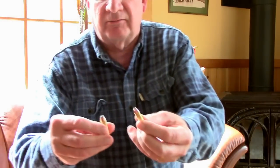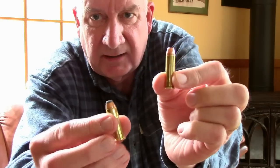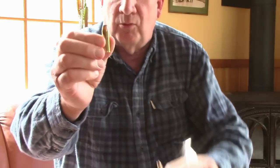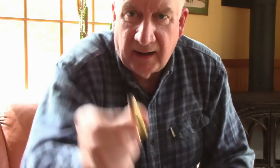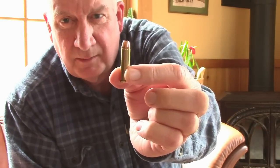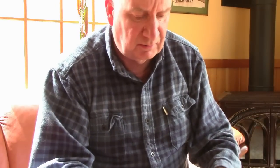Now I've got the .44 Magnum here and the .357 Magnum. Here's the .44 and here's the .357 right here. The .44 Magnum has a case length of 1.285 nominally, and the .357 Magnum is actually slightly longer by 5/1000 of an inch at 1.290 in length. Now that's nominal length. You don't go measuring your own cases and telling me that's different, because oftentimes they're factory trimmed a little bit shorter so that they can be sure that they won't be overly long.